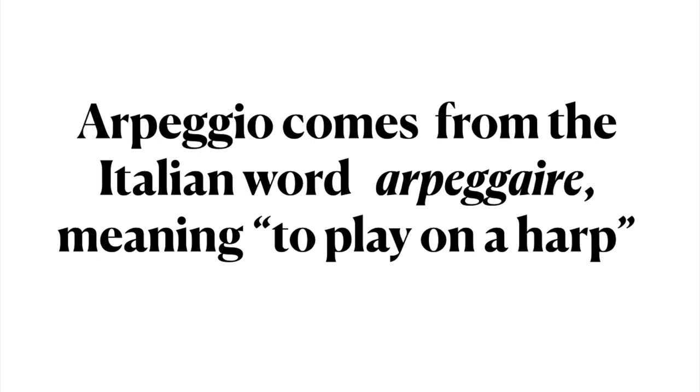Arpeggio comes from the Italian word arpeggiare. I butchered my Italian, but that's as close as I can come. Anyway, the word means to play on a harp. And when you think about a harp player, they stroke each of the strings individually. We all know what a harp sounds like.